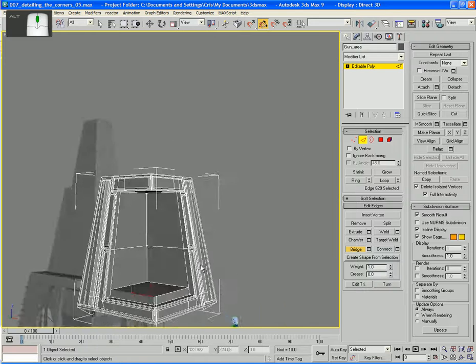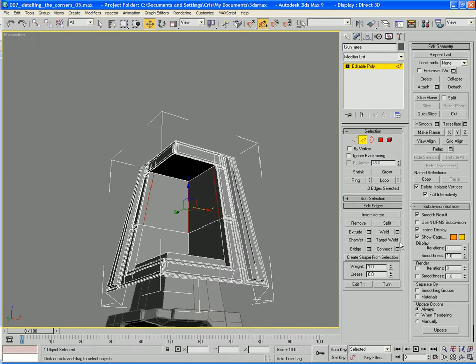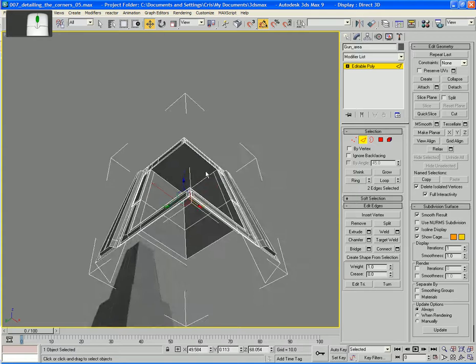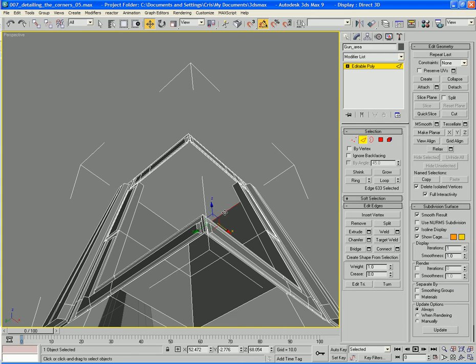Now I want to do the same again at the top, but I'm going to lower it slightly more this time. Pull back a bit. And I'm going to do a connect and make it a little bit less than that. About there should do. Now, I'm going to wipe out this part, and this part, this part. And again, it's still pretty much similar to what we just did before. Shift and just drag that across.